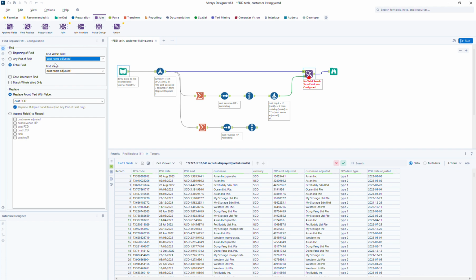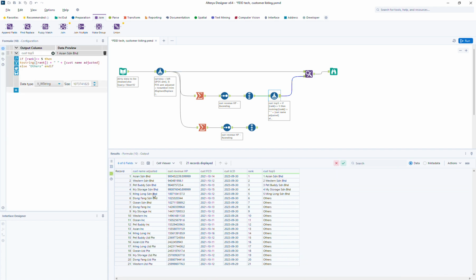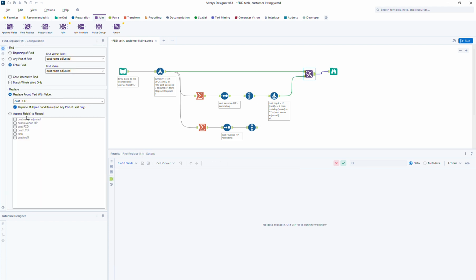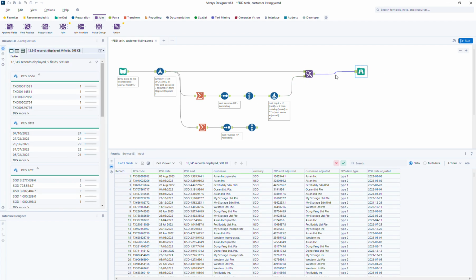This field is from the original table, and this one is from this table. So this customer name will be from the second table, and then I will bring the customer top 5 back to the original table. So that's what the customer shortlisting means, because I only bring the top customers.